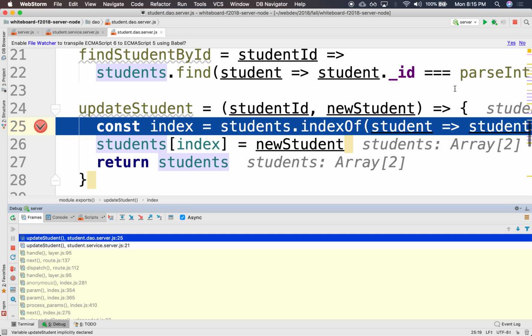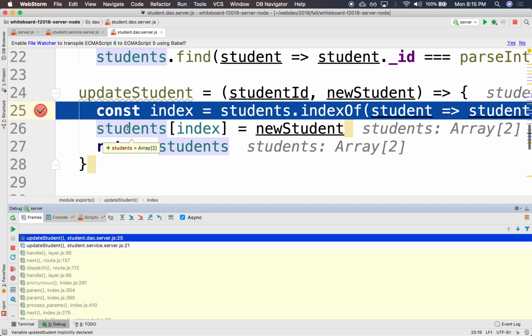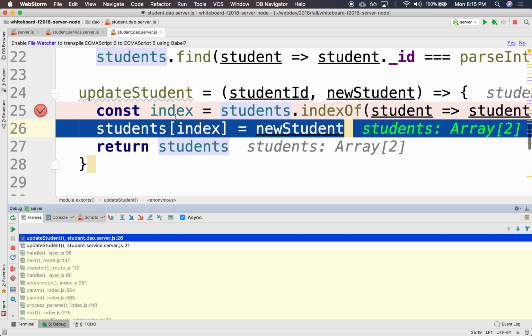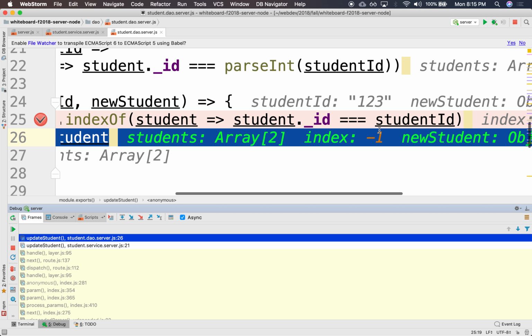Let's send. Okay, so we're in here. Student ID is 123, that's correct. The new student, username Alicia, that's correct. Students hasn't changed. Let's see if it finds it. So index is -1. Oh, why doesn't it find it?